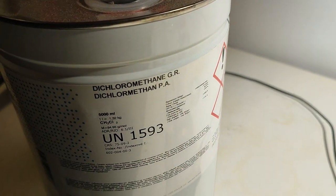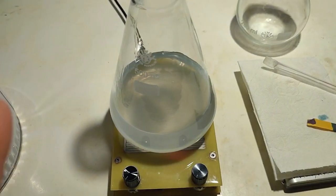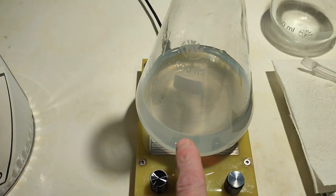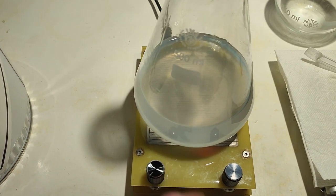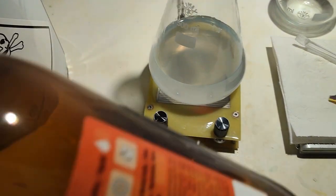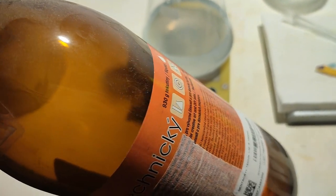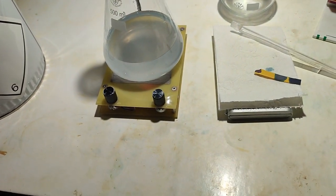And look at this thing, I also have DCM now, yay! Having said that, I'm going to extract any organics there are in here, and then methacrylic acid. So yeah, I can probably store this DCM in here. Sounds like a plan. Okay.